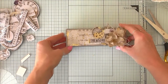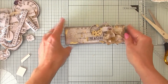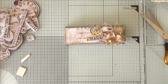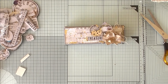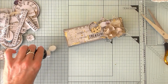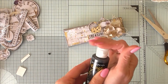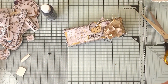What I'm thinking, I'm going to add a few splatters, and I'm thinking I'm going to add black splatters just to make it pop a little bit, just to highlight it. I'm going to reach for the black paint and finish off with splatters. Believe it or not, I actually couldn't find a black acrylic paint. I don't know what happened with my acrylic paint. I'm thinking probably my little one was in my paint, but I have this beautiful charcoal color from Allegro Paints. Beautiful. It's pretty much like black, but it's a really, really dark charcoal color.